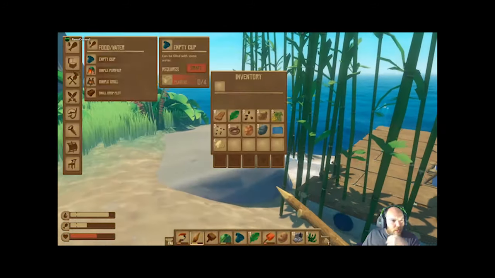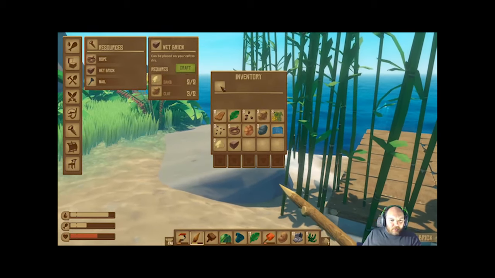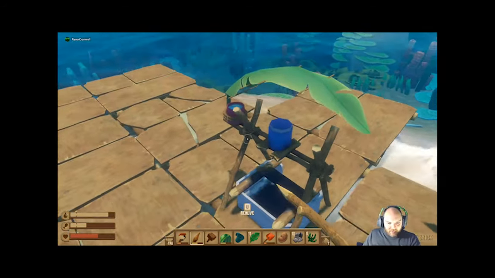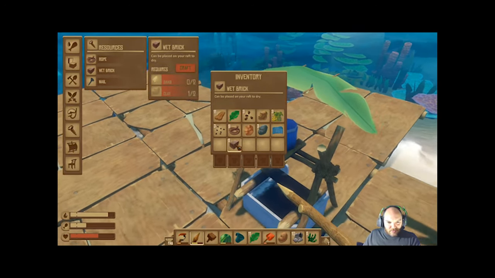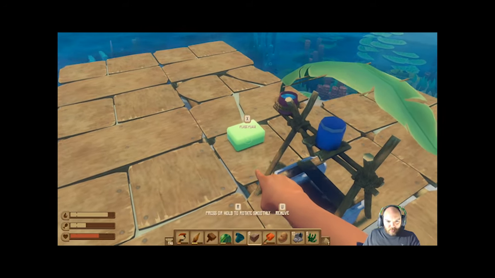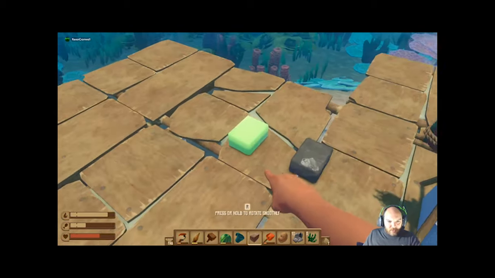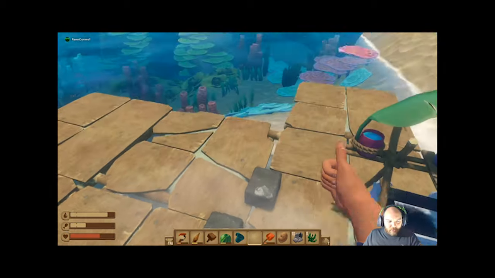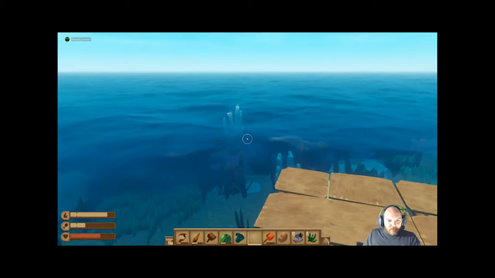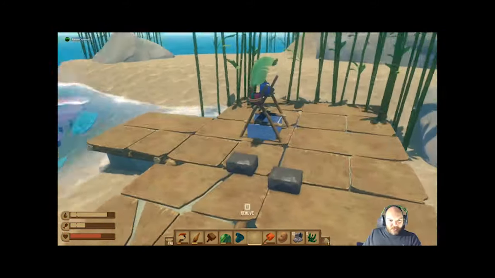Okay. Materials, wet brick. Nice. See, last time I didn't even get the wet bricks. Let's put you, place you there, and you, like, right here. Okay. Good deal. Got two wet bricks going. If I can get my health up just a little bit, I'll be perfect.